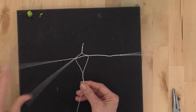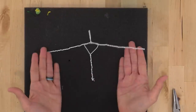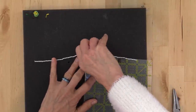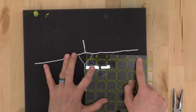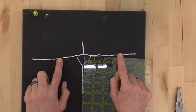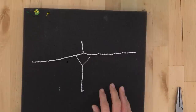Because this is an angel tree topper, this is what we're going to do. And we're going to jump because this is a buildup on so many things that we've done over time. This is what the whole body of our angel is going to be built upon. When you measure from the center of the torso, or say you're aligning with the spine and the neck, out to the end of the arm is 5 inches. That's for this style of doll, this height of our angel. A true wingspan of the hands might be longer in a real human. And when you're working on this little figure, the arms are going to seem too long for her. But once you see her in the full doll fashion, it'll all make sense.